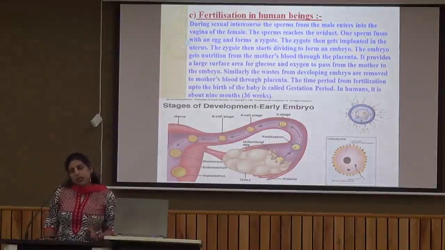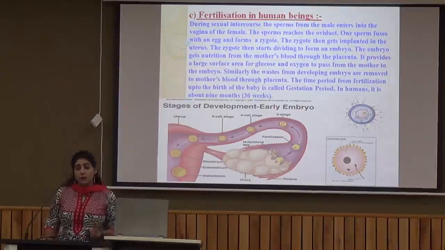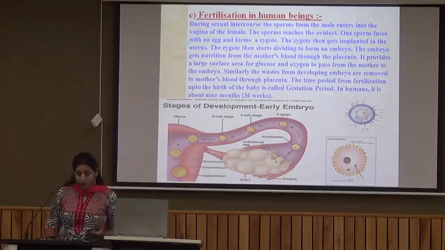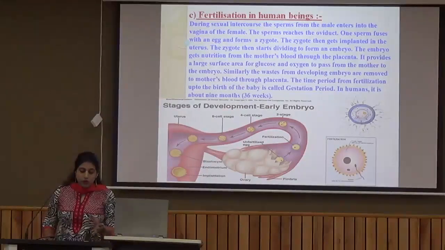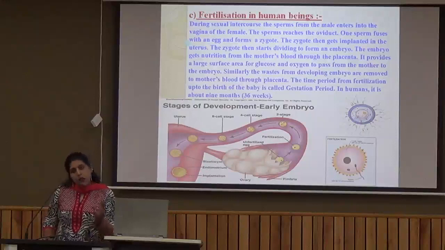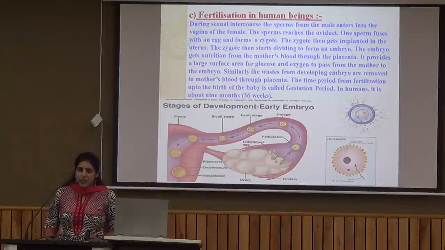Now, the zygote is a single cell. It is not a double cell. One is sperm, one is egg, and I told you they fuse. When fused, the DNA content of both the male gamete and the female gamete fuses and forms a single cell called the zygote. That zygote will divide into 2 cells, then 4, then 8, then more, and become a blastocyst. Once it becomes a blastocyst, a multiple-layered cell mass, it gets implanted. Now, how does the process of implantation take place?